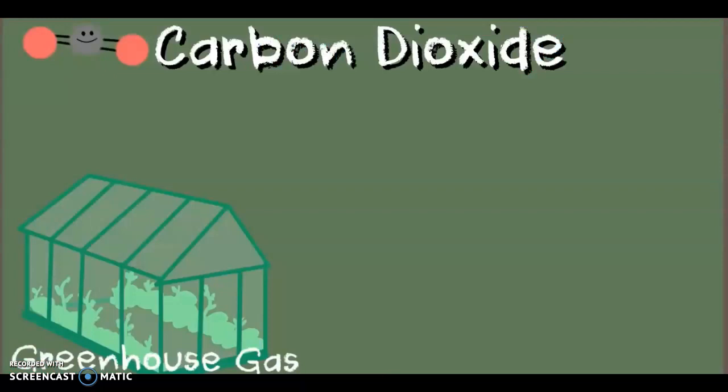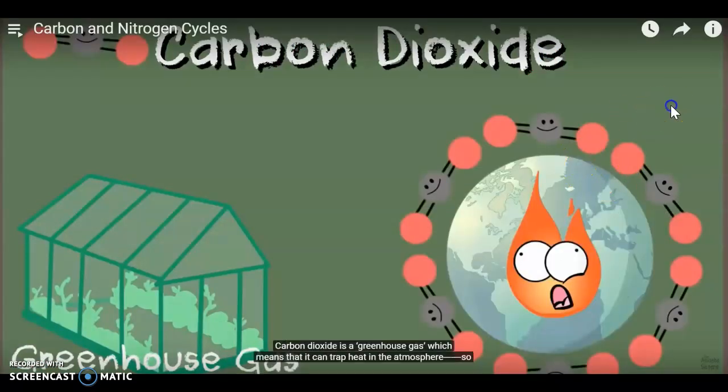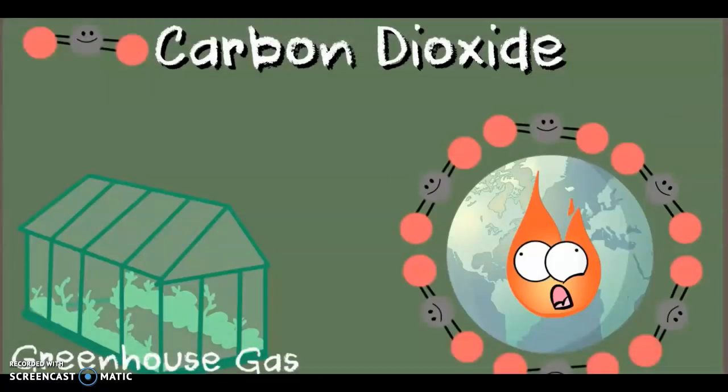See, carbon dioxide is a greenhouse gas, which means that it can trap heat in the atmosphere. So like all things in life, it's all about balance. We need carbon and we need carbon dioxide in our atmosphere for a variety of things, but if we have too much of it, too much of most things is not a good thing. So too much carbon dioxide leads to greenhouse gases, which can cause some global warming. Too much carbon dioxide is not a good thing.